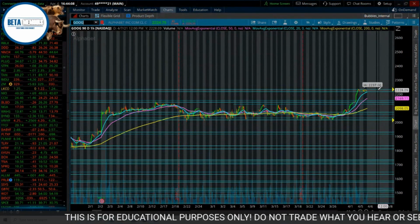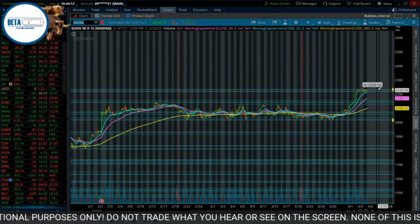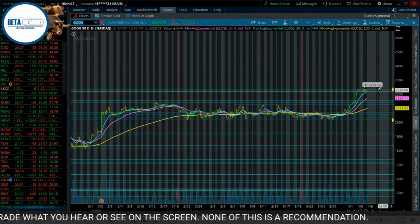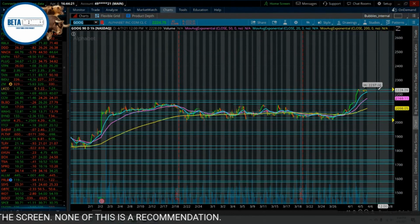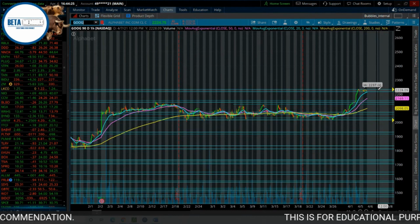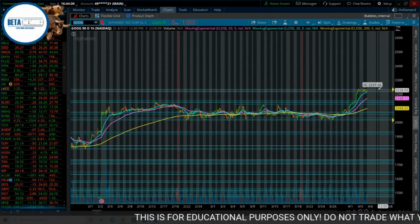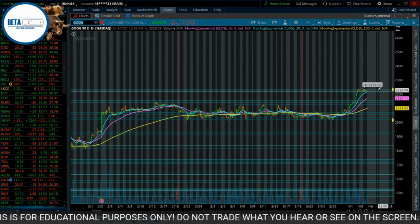We might pop Wednesday and Thursday, and then going into Friday, we might finally have that sell-off that I'm thinking about. I think the market, from what it looks like, the trend line is sitting around on SPY around that 412 mark. So I won't be surprised if we ran up to 412 by Friday and then did a little bit of a sell-off at that point. Even though right now the market looks like it wants to turn, I think it's got a little bit more juice, then to possibly back off a little bit into next week and then start taking off.